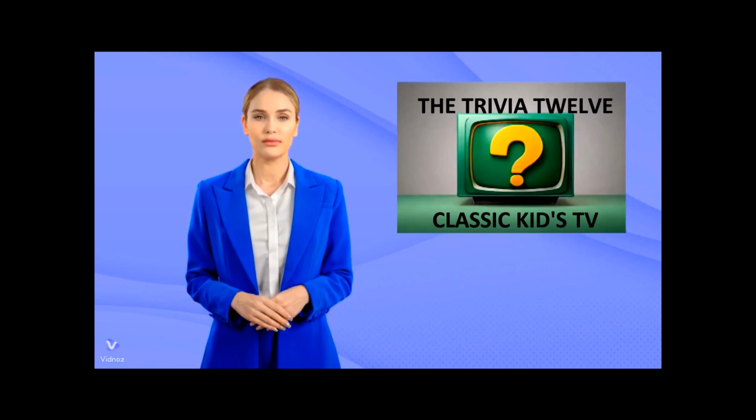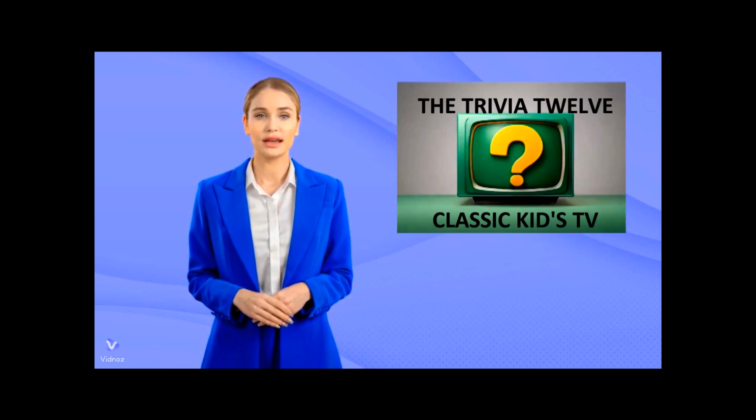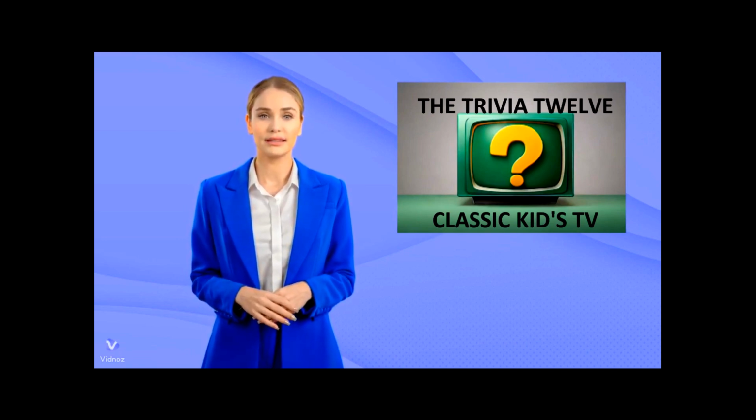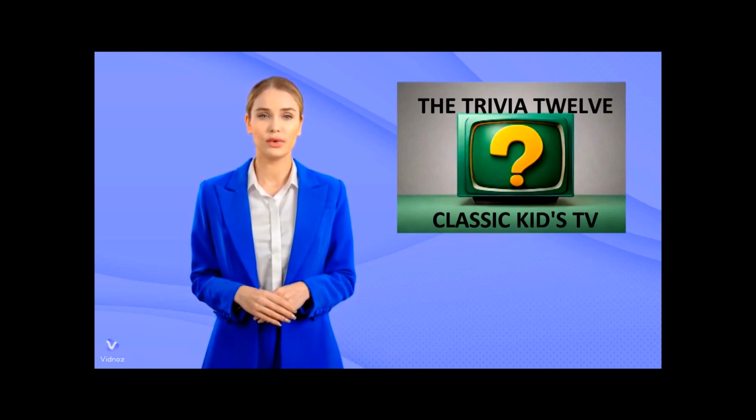Paddington was one of several clues that appeared in our Wetter the Better edition last time out, as to what our theme would be, and that is classic kids TV. Hopefully your favorite show will come up, and remember, at least one of them will be a clue to the theme in our next episode. It's straight on with the first half of our quiz and question number 1. In which series would you find Pew, Barney McGrew, Cuthbert, Dibble and Grub?